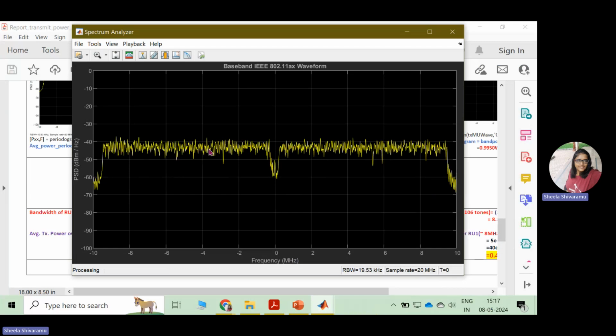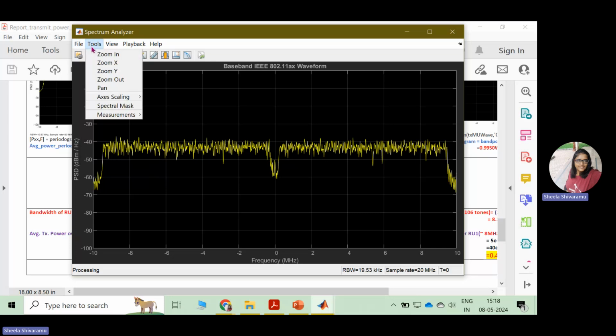This is roughly around minus 43 dBm, and it is varying. This is power spectral density. The unit is dBm per hertz, not simply dBm. If you want the power over some range of frequencies or a bandwidth, first convert this power into watts, then multiply by the bandwidth, and you will get the power. You can see there is a dip here around the central frequency. This is the power across 20 megahertz bandwidth.